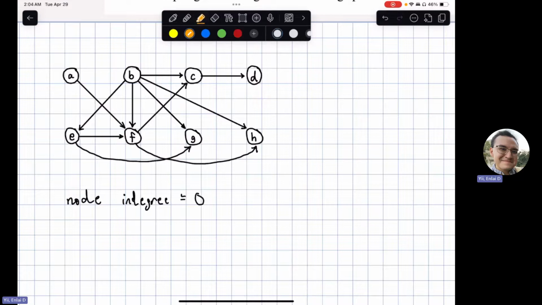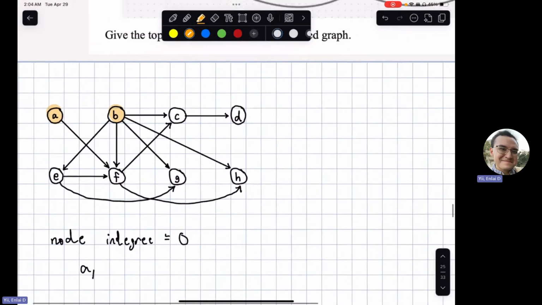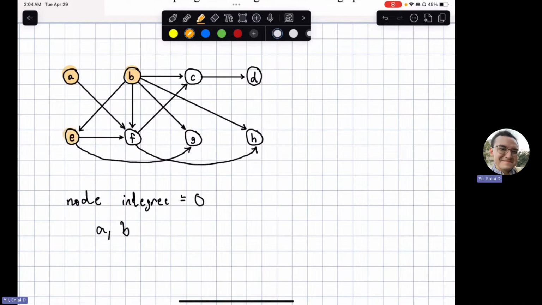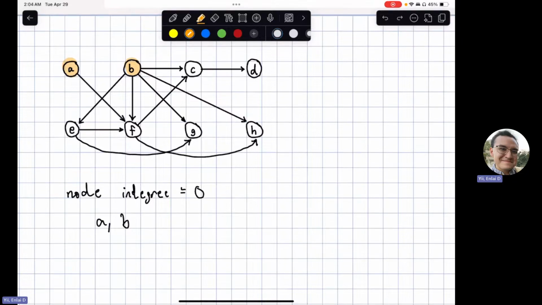So let's look through each one of them. We have A, which is a possible node. We have A, comma. Let's go in order. B also has no incoming edges. C does have incoming edges, so we cannot use that. D also has incoming edges. E also has incoming edges, so we cannot use that. F has like 3 of them, so we cannot use that one at all. G has 1, so not possible, and H has one too, so it's not possible. So between A and B, you can choose the tiebreaker, and I would always recommend going in sorted order. So the first value you see is A, so choose A.